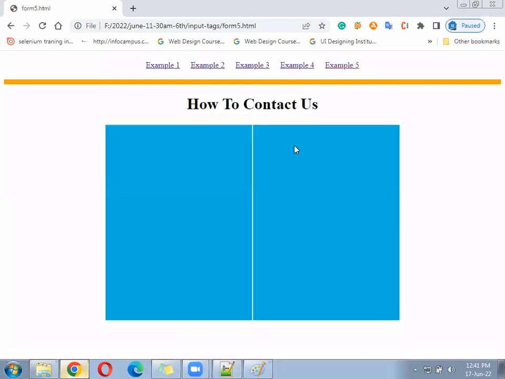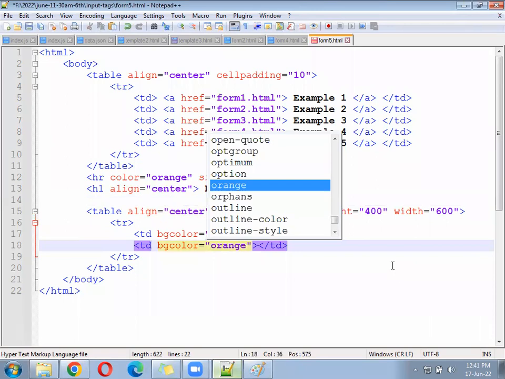Something like this. Sky blue and orange.